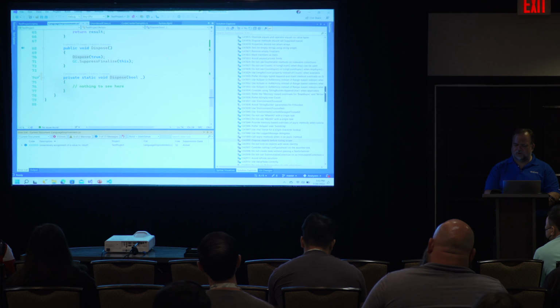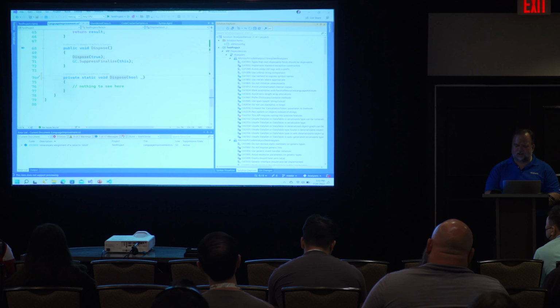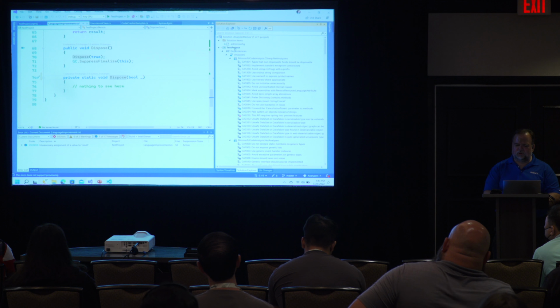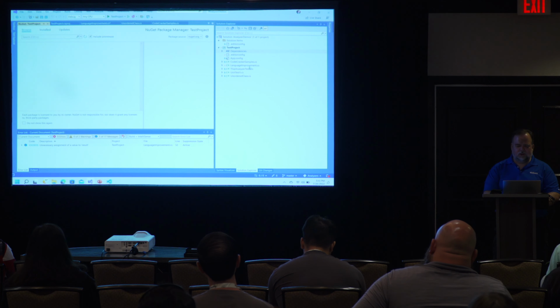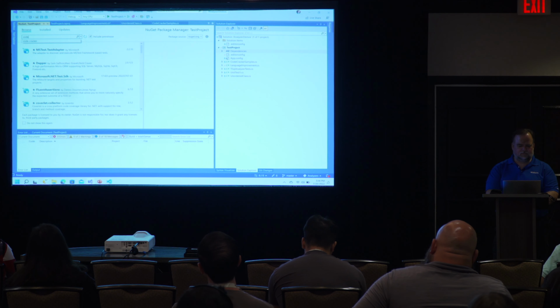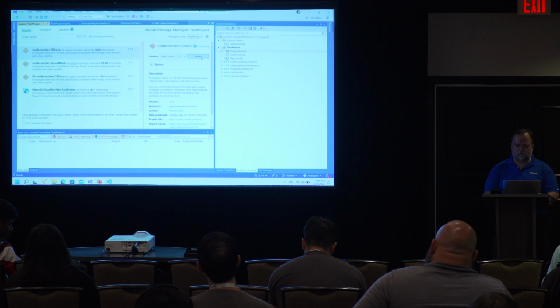So I'm going to add some open source static analyzer tools as well. I'm going to go to my project, and on the dependencies, I'm going to manage NuGet packages. Let's browse and find CodeCracker. You can go ahead and install that one.